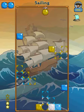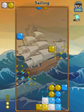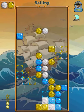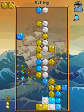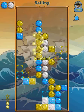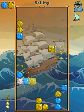Now if you've got lots of room like this one at the bottom, you might want to make something a bit bigger. So for here, we're going to see just how big we can make it using this basic idea of a double, of a double, of a double. And there you go, there's a basic donkey.